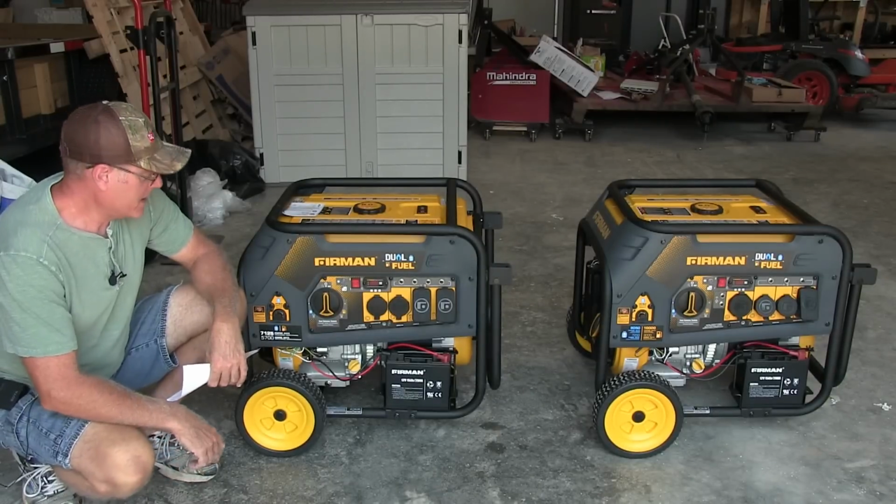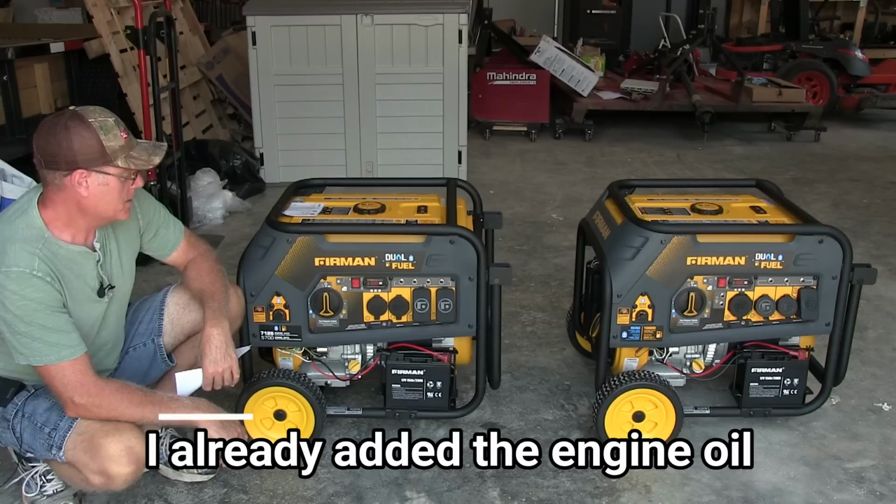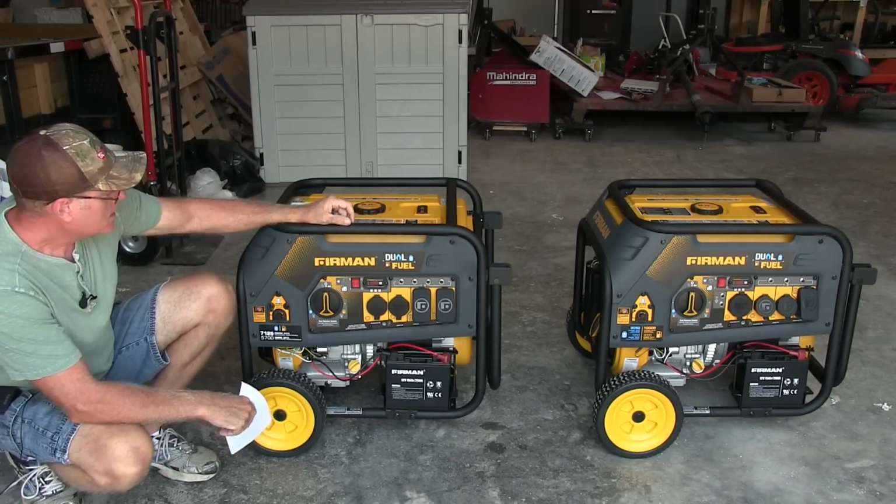All right guys, I got the wheels mounted and the front pads mounted on there. They look pretty nice. I really like the way they did everything here.